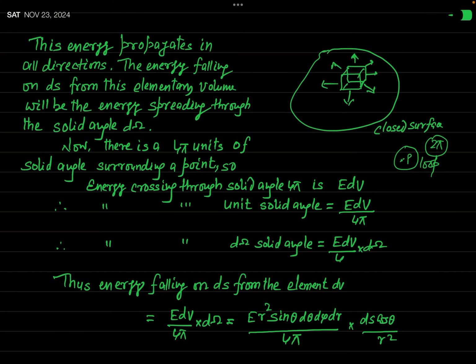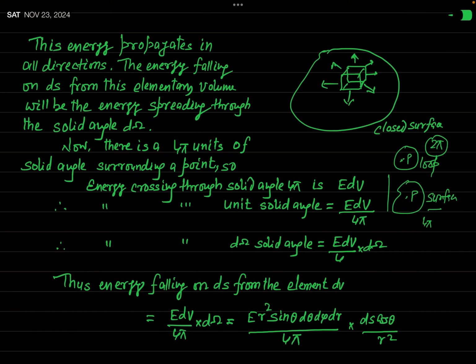Similarly, if now you are talking about a closed surface, this is a surface, not a loop, but closed, and there is a point P inside it. Can you say what will be the total solid angle subtended by this closed surface at this point P? The answer is 4 pi steradian, or 4 pi unit you can say. So this is a general fact that the total solid angle made by a closed surface at a point inside the surface is 4 pi unit. And outside of the closed surface, the total solid angle is 0.